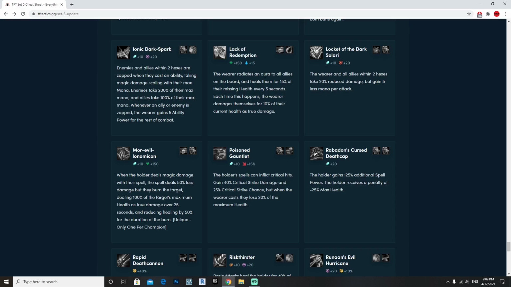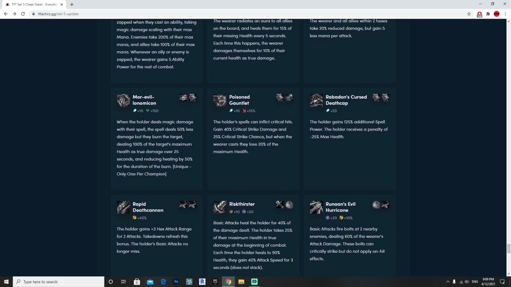Alright, so this is the cost benefit for this item. Locket of the Dark Solari. The wearer and all allies within 2 hexes take 20% reduced damage but gain 5 less mana per attack. I don't think people are gonna build this. More Evil.